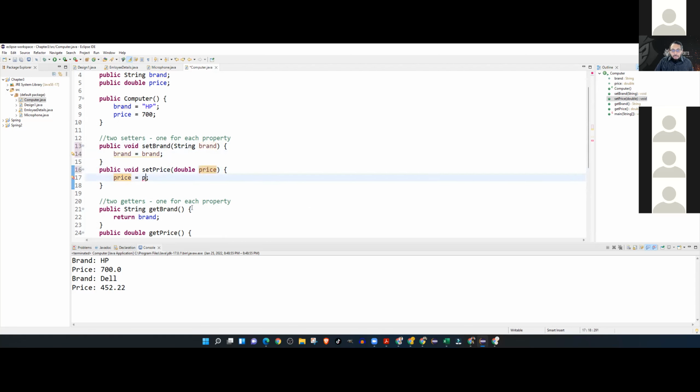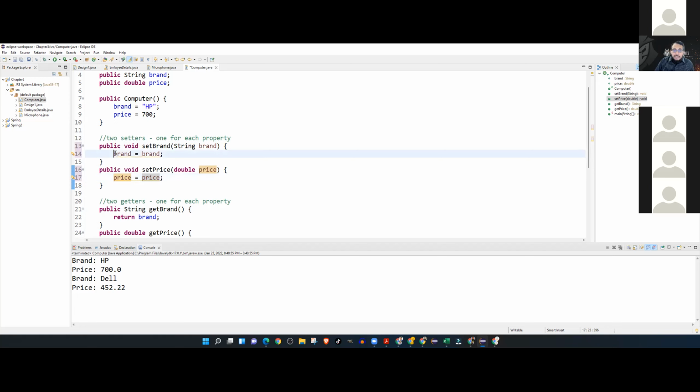This is just a writing convention: to minimize the names in the setter, the parameter name will match exactly with the attribute name. But now comes the question: how will my setter know which of the two is a property and which is a parameter? The answer is very simple.